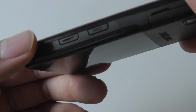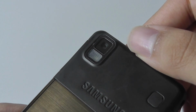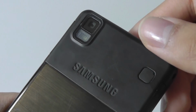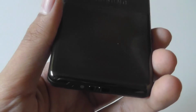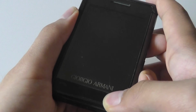There's also a dedicated camera shutter key as well as a hold switch to lock the touchscreen into place, and the back features the aforementioned 3.2 megapixel autofocus-enabled camera with an LED flash, but no vanity mirror and a rather discreet Samsung logo. Behind the battery door, there's an 880 milliamp hour battery, which might seem extremely small, but then again, keep in mind this is not a smartphone, and also the phone itself has a small screen, so that battery actually lasts for about 2 to 3 days before you need to recharge it. And there's also that full-sized SIM card slot.